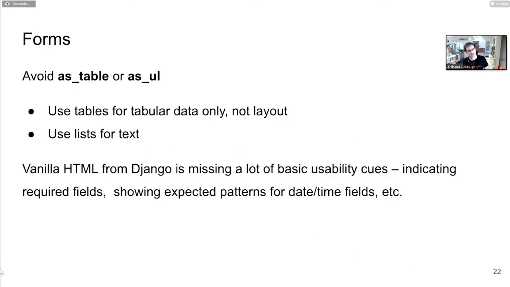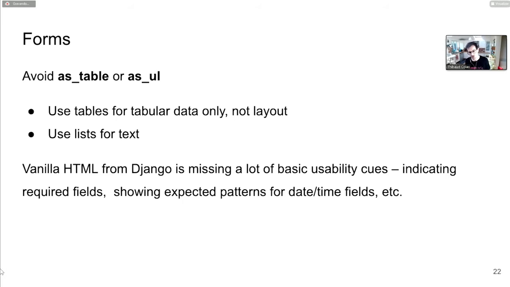One last one for the road. So forms. Yeah, I kept this one short. So Django has convenience as table and as UL methods to render all of the forms at once as tables or lists. Please avoid them as much as possible. Yeah, tables layout, that's the thing we did like 10 to 20 years ago. It doesn't have anything to do on modern websites anymore. And tables are very hard for screen reader users to navigate. Lists is somewhat okay, but tables in particular is really problematic.